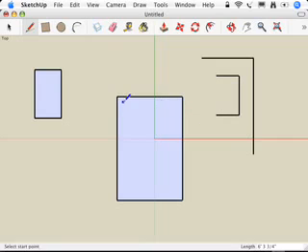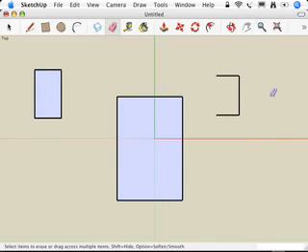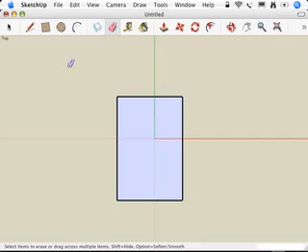Okay, the next tool I want to talk about is the eraser tool. If I go up here, I'm just going to click on that. And there are two basic ways I can use erase. I can click on edges that I want to erase, click, click, just like that. Or I can click down and drag over a bunch of different edges to erase all of them. So watch. Click, drag, just kind of select all of them with the eraser, and then I let up, and I've erased that whole thing, just like that. Nothing much to the eraser tool. Click or drag, it works both ways.